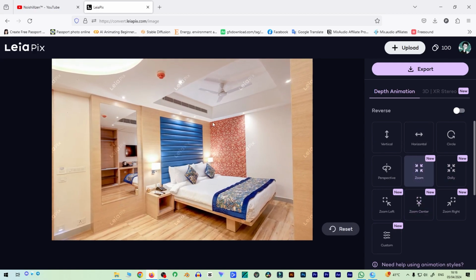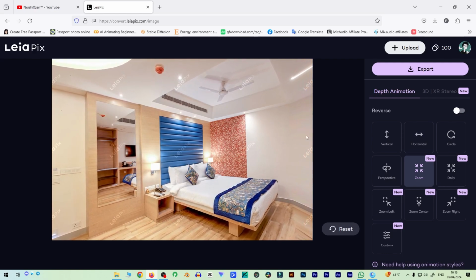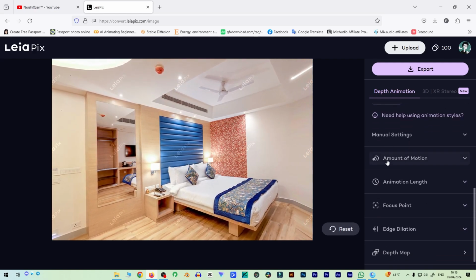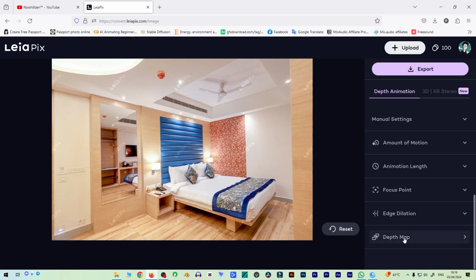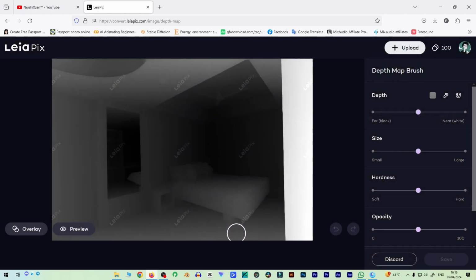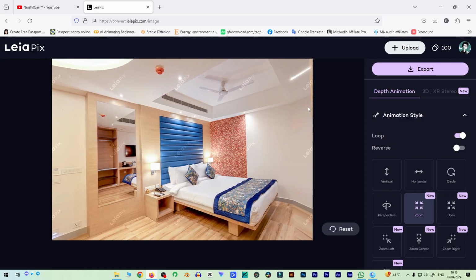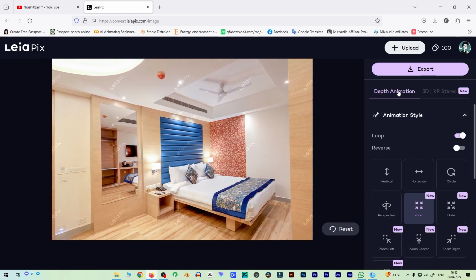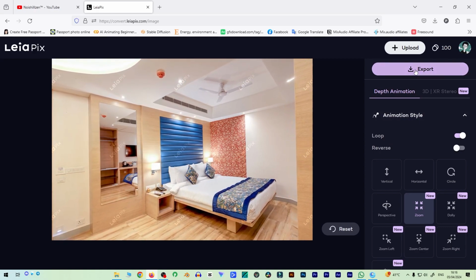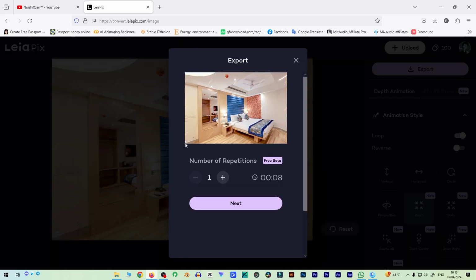It's a full-fledged 3D from the 2D image. You can also go for the depth map and export the depth map over there. This is basically a depth map. It locates the image and defines the depth. Now you can simply download this video by using Export.